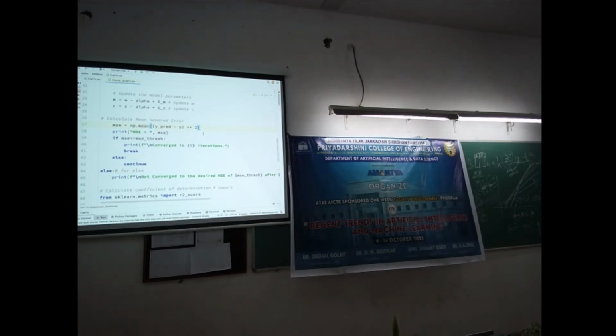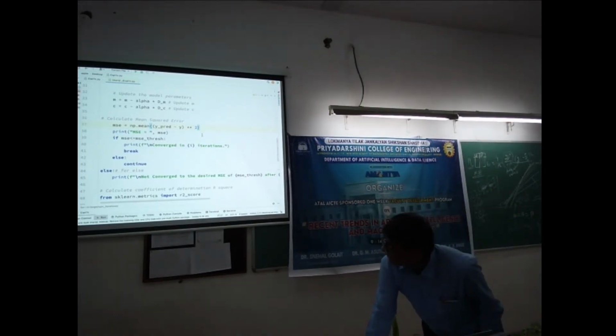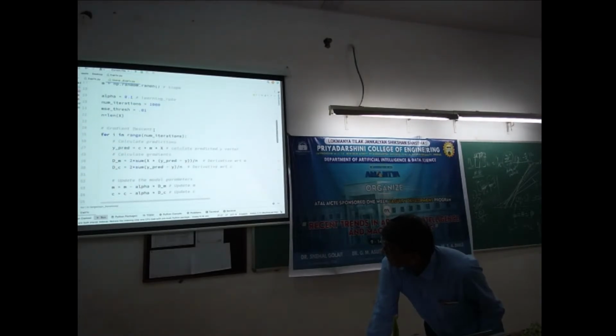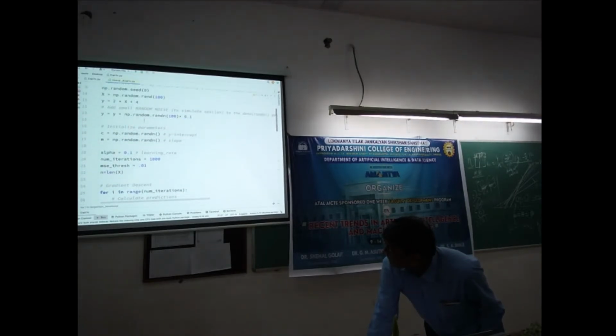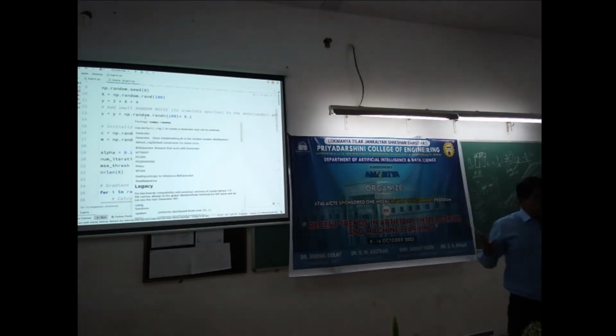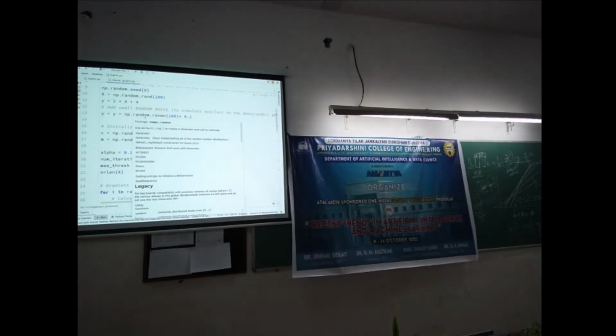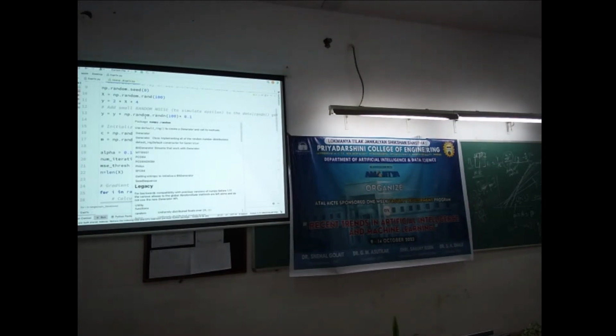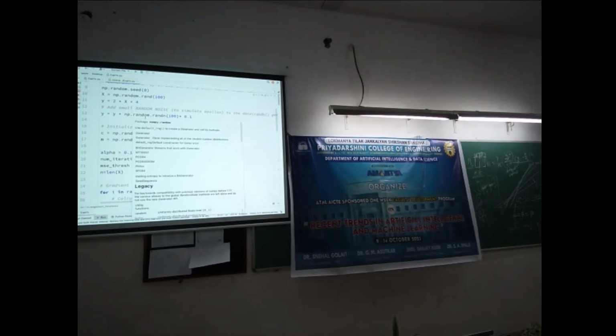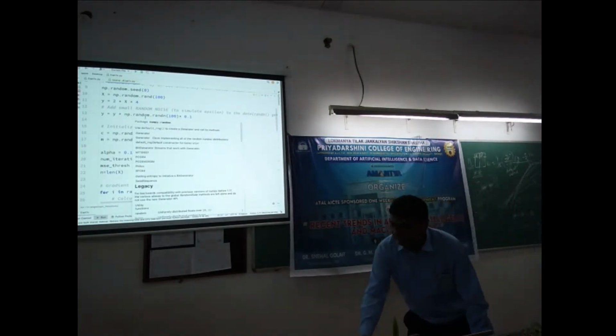So what is y predicted? Here what is y? Y is not a single value, you can see. Is y a single value? No. Is x a single value? No. X is a vector or array of values, and y is also an array of values. If there are 100 inputs, the dimension of x is 100, and in the same way y will also have a dimension of 100. So I am doing array processing. That's why numpy is coming in, right?